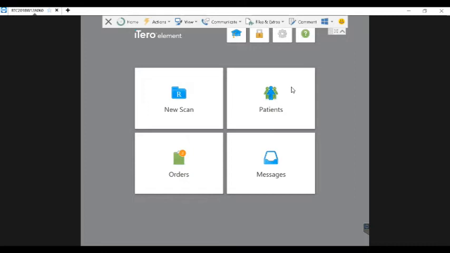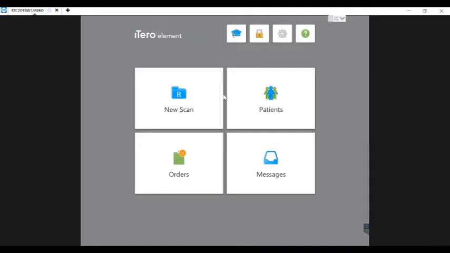Oh, and before I do that, I do want to make sure that you are aware. It really sounds like we have a very experienced group, but in the event you're not aware of the green question mark here in the upper right hand corner, that I can't tap on it now because that's how I'm sharing the screen from my iTero scanner. But anytime you would like one of the NDX clinical trainers to be of assistance to you in a remote fashion, we can TeamViewer into your scanner, just like I'm TeamViewering into my own right now, and discuss a case with you, right? Or even be there while you're scanning and offer some coaching that way as well. And of course, we're available for in-office chairside scanning assistance as well.